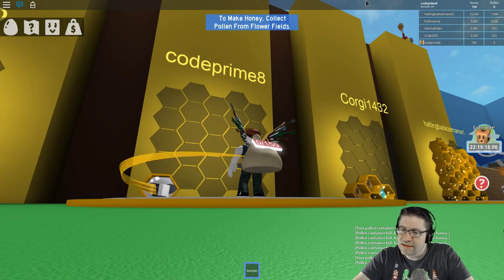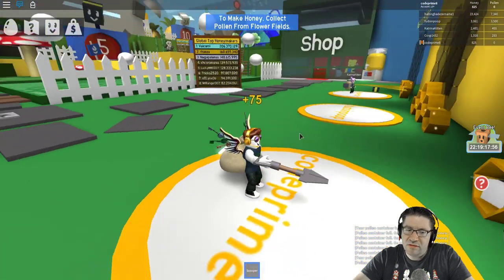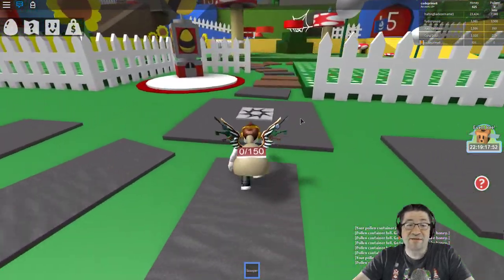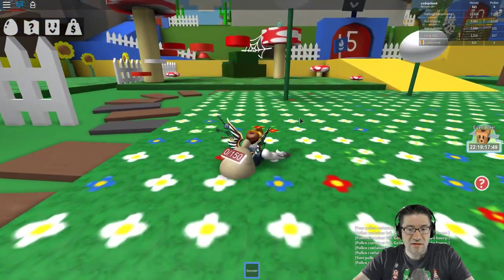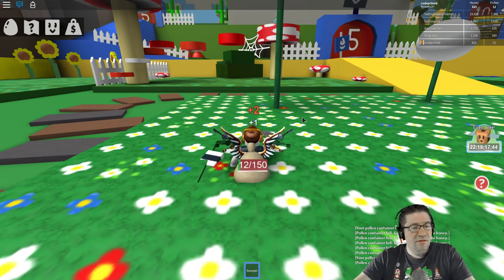What is that up there? Is that an Easter egg of some kind? How do I get up there? Can I fly like a bee? I got wings. There we go. Okay, cool. We're 800. One more and I can get another egg. We can see what we get. Bumblebee. Bumblebee.